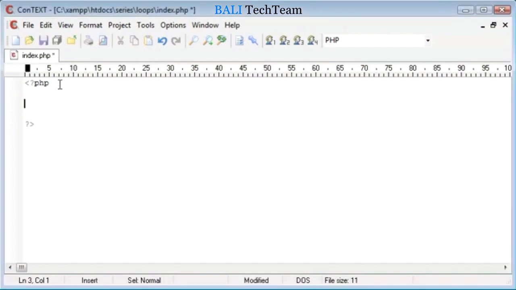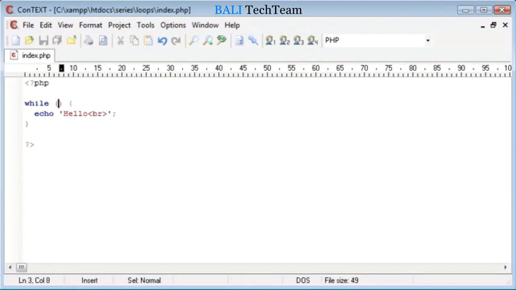Let me just show you the syntax first of all. For a while loop anyway, it is while a certain condition is true. If you understand if statements, you should really understand this. We're saying while something is true, do something in here. So for example, at the moment I'm going to say echo hello, and I'm going to break down a line.